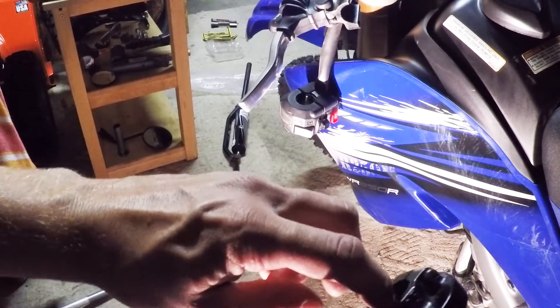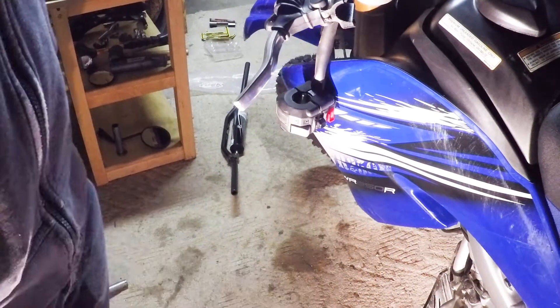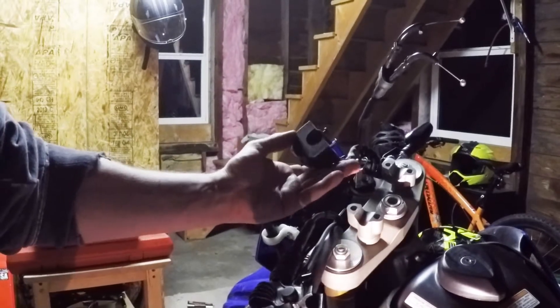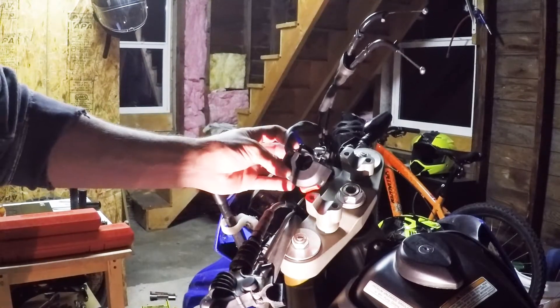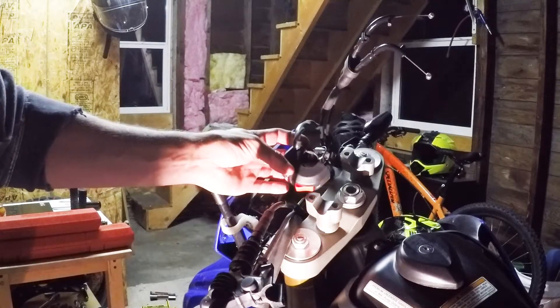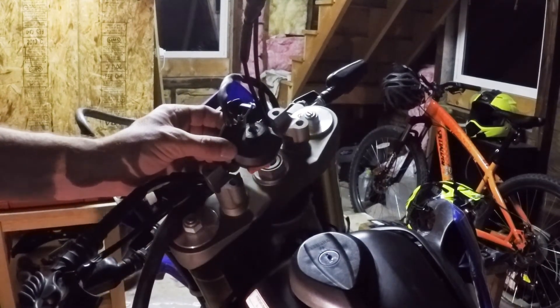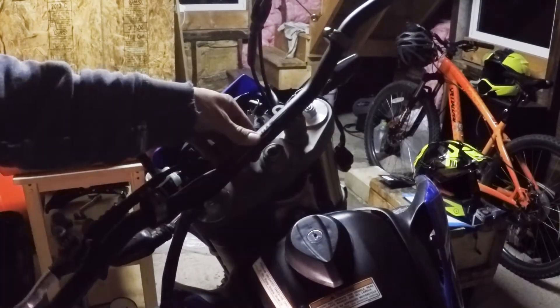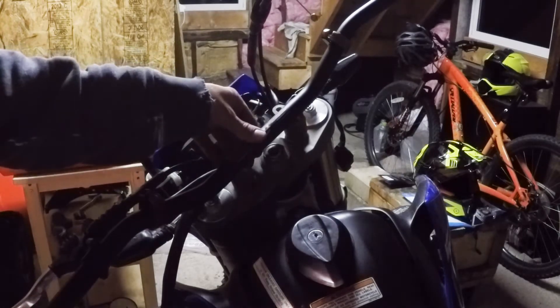I realize that little ball that went into the hole of the handlebar came off — that's okay for this. But for the kill switch I'm going to have to grind off that little ball. It keeps the grip from turning, but I'm not drilling a hole through the handlebars, so I'm going to grind it off with the Dremel. We got that ball grinded off, so we don't have to drill a hole through the handlebars. I took the pad off because it was getting in the way. Just going to eyeball these — there are lines right here, so I'll line them up with the bolts and that's how I'll know they're even.